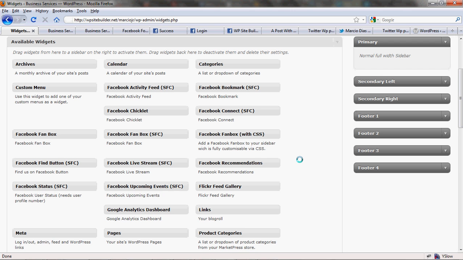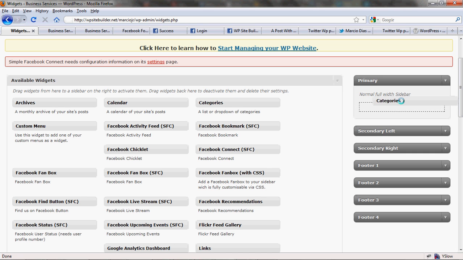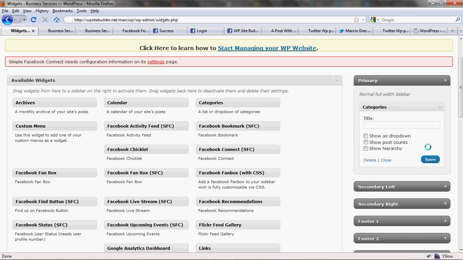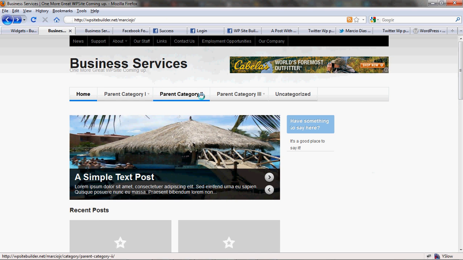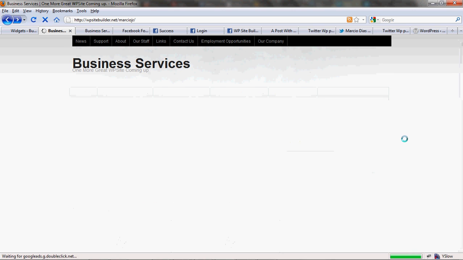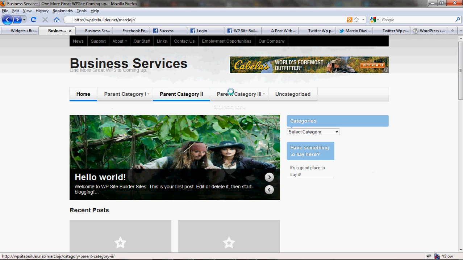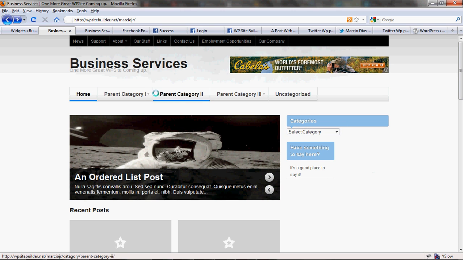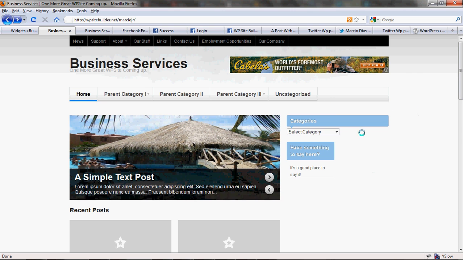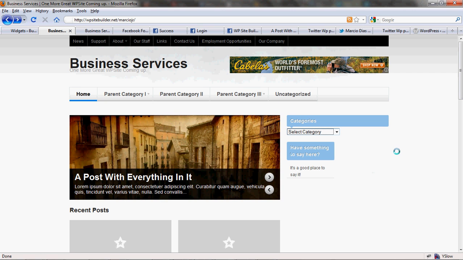We're just going to throw something in there to see what we could do. So I'm just going to go ahead and put the categories here. And there's not much you need to do here. You can show it as a drop down, and you can put a title to your widget. Just click on save, and we're going to go to your site, and there it is. Our categories. You have all the categories that you have here, which, if you watched the video on setting up posts, you now understand how you can set up these categories to reflect what you have to say.